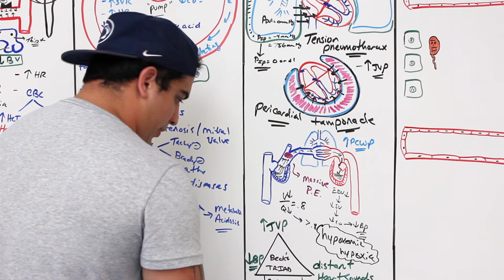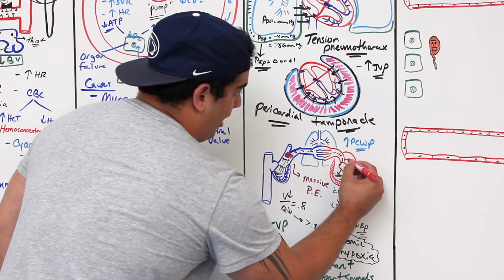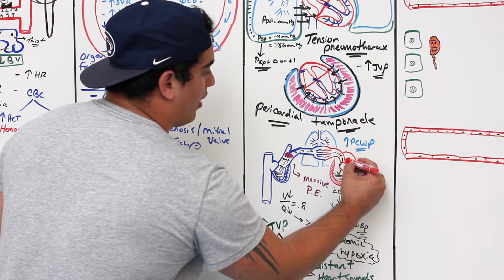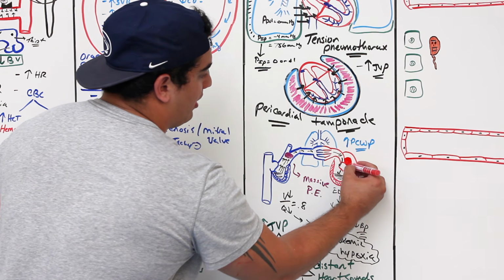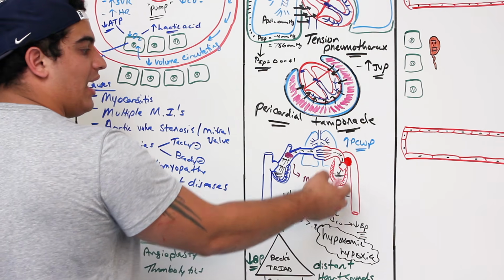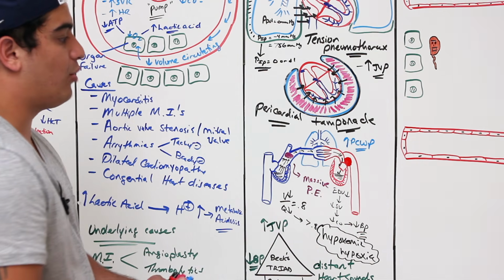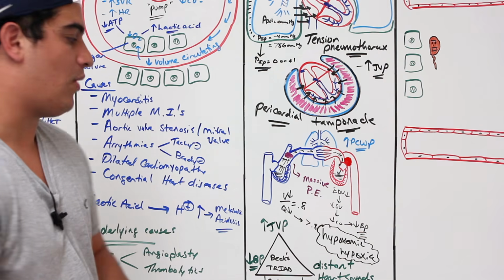Another one I'm not going to really include here because it's not one of the serious ones, but it can be. That's very, very close to the heart. So if you get a proximal aortic dissection, it can actually be very, very close to the heart, and if it starts dissecting, it can squeeze on some of the vessels supplying the heart, and that could affect the actual filling of the heart, and it could affect the actual ability to eject blood into the aorta as well.